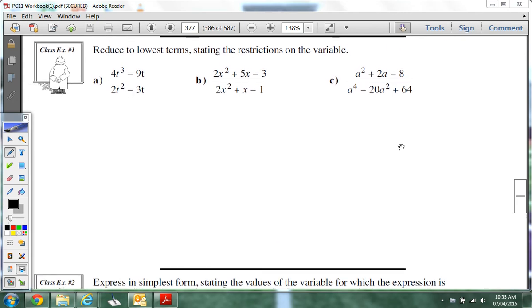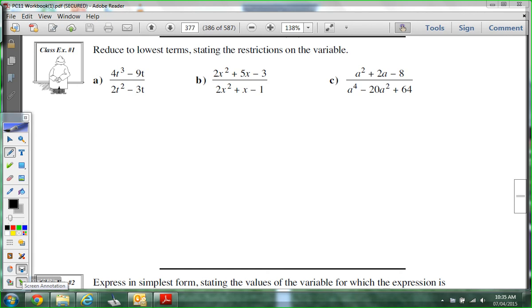So, for those of you who are not here, the idea that we're doing is these are rational expressions. We know a rational number is a number put in fraction form. So, a rational expression is expressions put in fraction form, not factored. And the idea is that first, we want to look for non-permissibles, which are numbers that would create the bottom to be 0. Second is we want to factor them or break them down as best we can so we can cancel off stuff and fully simplify that rational expression. That's the only 2 things we're doing right now. So stating the restrictions is what they're talking about. This is non-permissibles.